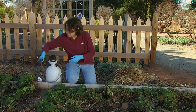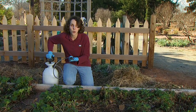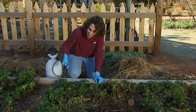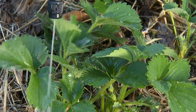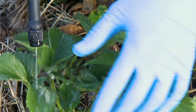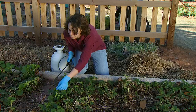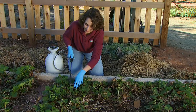For application, the nice thing about these biopesticides is that we use equipment that's very familiar to us. We want to make applications every seven to ten days and spray until it's running off the plant. Wear some rubber gloves so you can get in there and move the plant around to get real good coverage on the tops and the bottoms of the leaves.